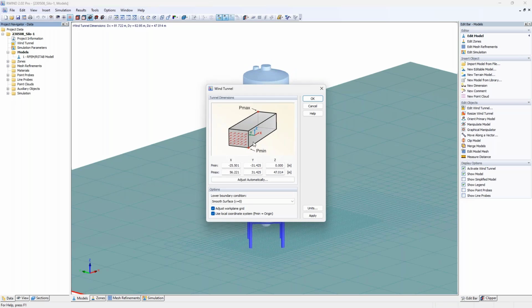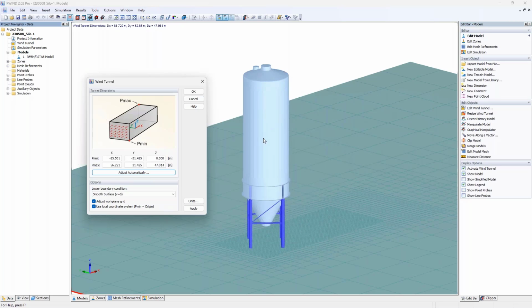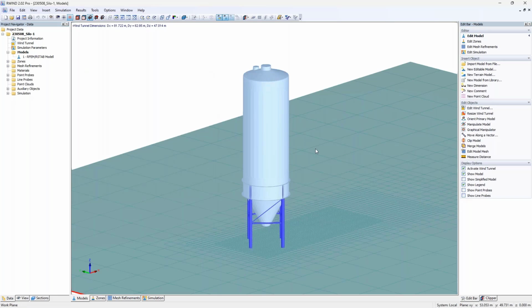So let's double click on the wind tunnel. You can see that it's roughly 80 meters in X direction. And if you just click, for example, to adjust the model to standing on the ground automatically, you can see that these are the values I just took. So for this shape, it's a quick calculation, but as you maybe can think of, it's a round shape. So it may be necessary, as shown, to increase the wind tunnel size or also to use the transient calculation. It's up to you, but I have chosen the smallest wind tunnel size. Let's sum it up like this.